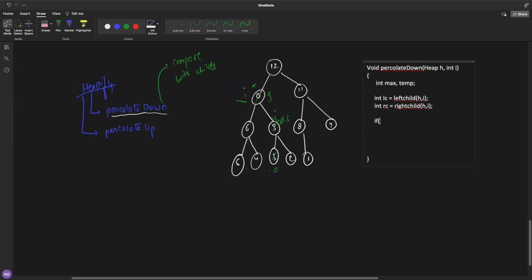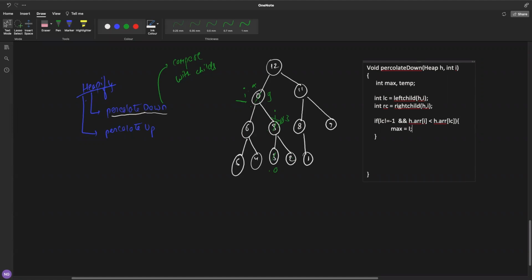If LC is not equal to -1, meaning it is within the boundary, and H.array[i] is smaller than H.array[LC], it means your left child is greater than your current element.